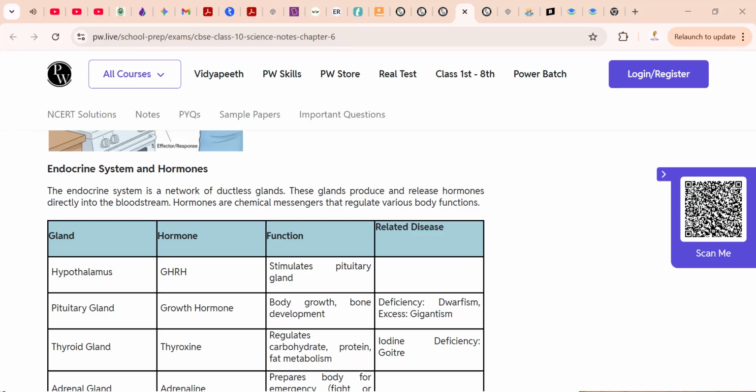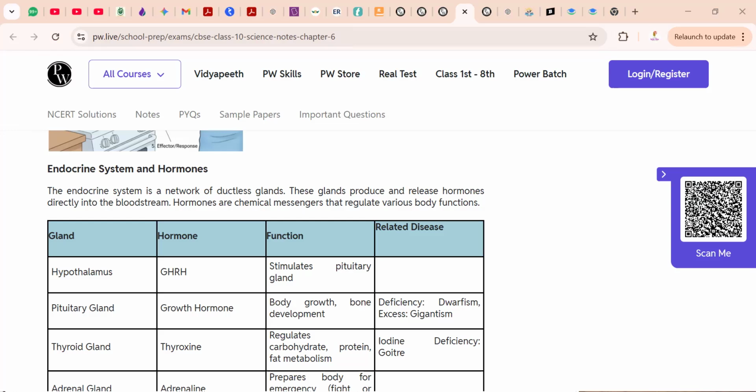So when we get a stimulus, what happens? There will be an impulse. This impulse should be transported from the sensory organ or the receptors to the central nervous system through the sensory neuron. And the motor neuron. Motor neuron means it carries impulses from the CNS to the effector. The effector means muscle or gland. To the last part, which one carries? The motor neuron carries impulses from the CNS to the effectors.